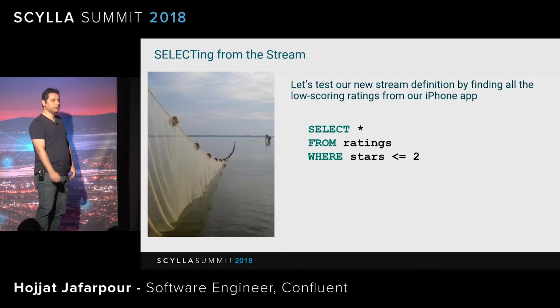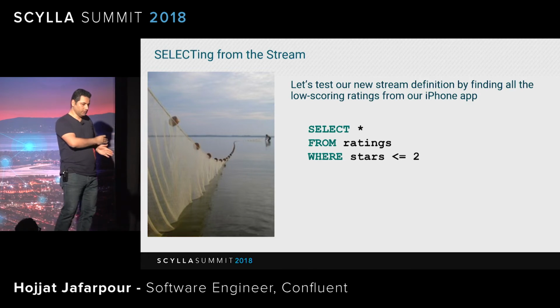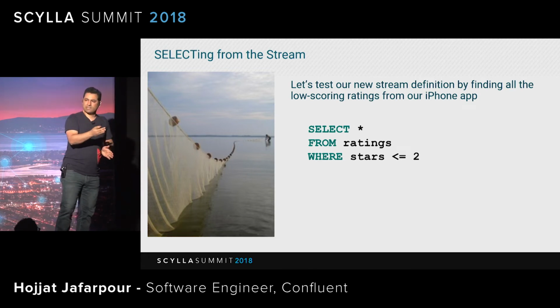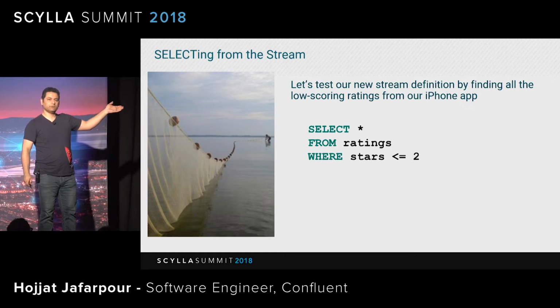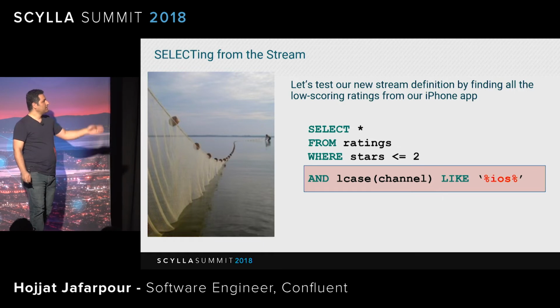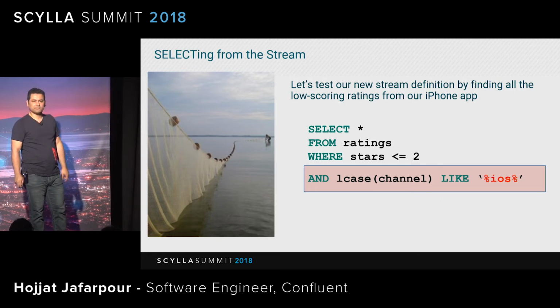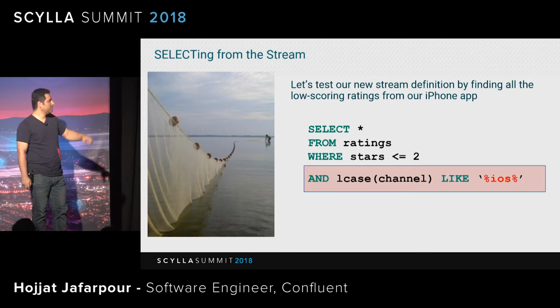Let's have a very simple query. Let's say we want to do a simple filter to only get the users that gave us less than 2 stars and they are using iOS. Very similar to any SQL language that you see, we can write something like this, and we have a lot of different complex filter support. In this case, you have a LIKE filter.